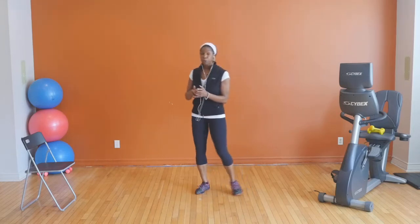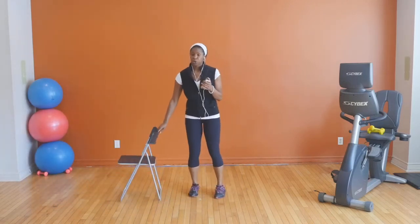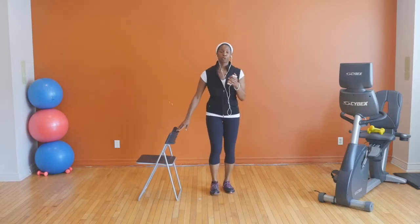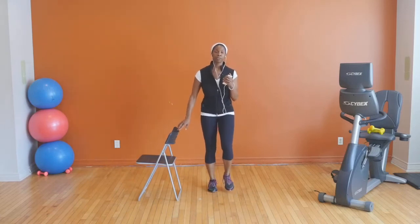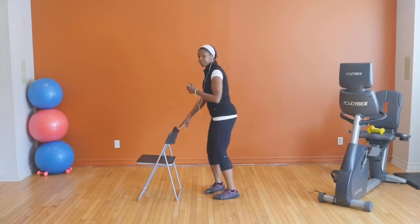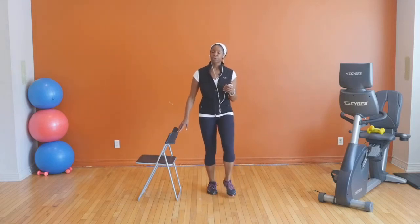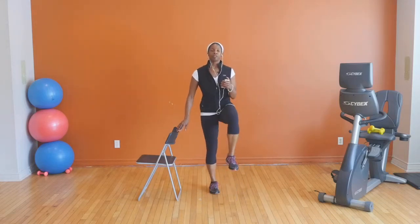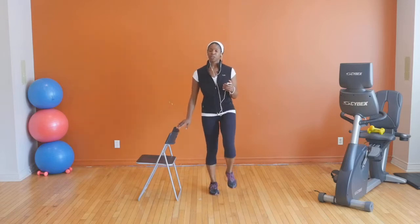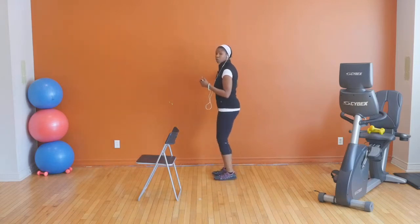Now, for some of you, if your balance isn't very good, then you might want to use a chair as support when you're doing your warm-up. So whether you're walking, because if your balance is extremely poor, you want to make sure that you have support. You can do the same things, or you can face that chair and do toe taps out to the side, right? Same thing with toe tapping forward and lifting your knees up. So if you need some form of support, please use a chair, or you can use the wall.